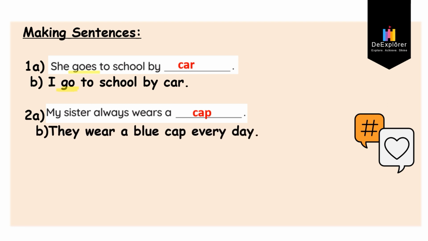Then your B sentence will be 他们每天穿一个蓝色的帽子。So subject 他们 they. 每天 so remember the word 每天 is every day 是放在句子的后面的 usually okay. So they 穿是 wear or wears. I, you, we, they wear; he, she, it, one wears. Okay, so they wear. 一个蓝色的帽子蓝色 blue. Okay, blue cap 几时呢每天 is called every day.